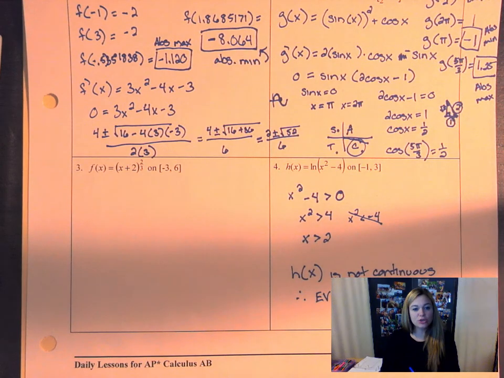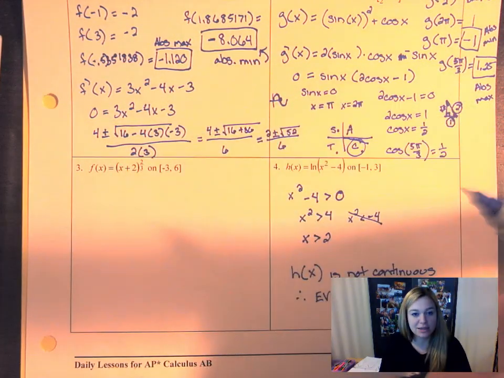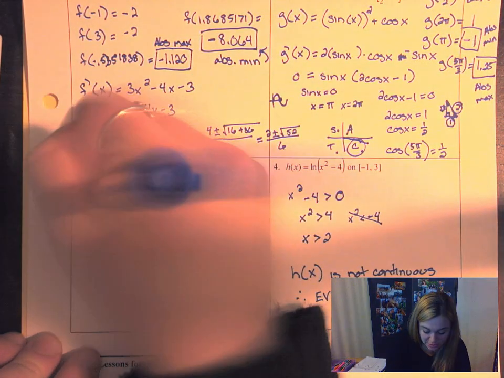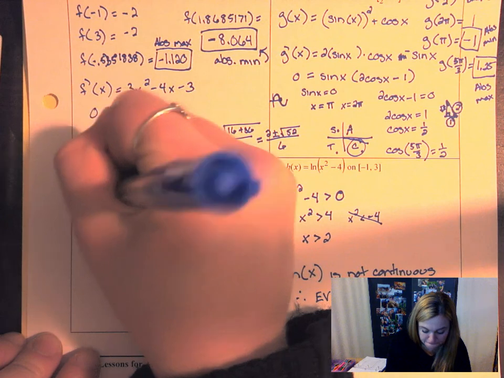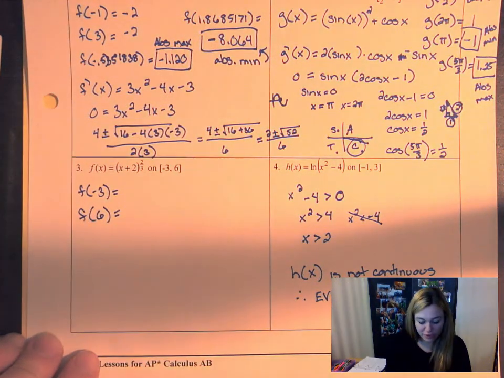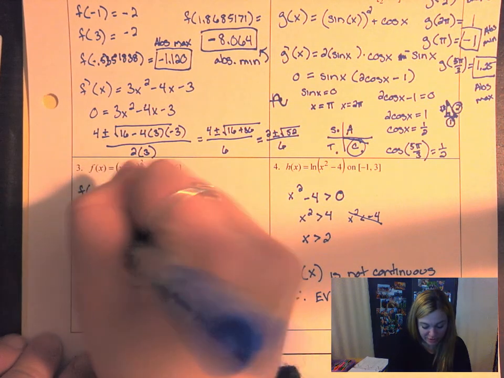Okay, I've spent a lot of your time doing this. So just so you get the idea of what's going to happen in all of these. If you see the function is continuous and you want to know what the absolute extrema is, you're checking the endpoints and where the derivative is 0. There might be more than one value.